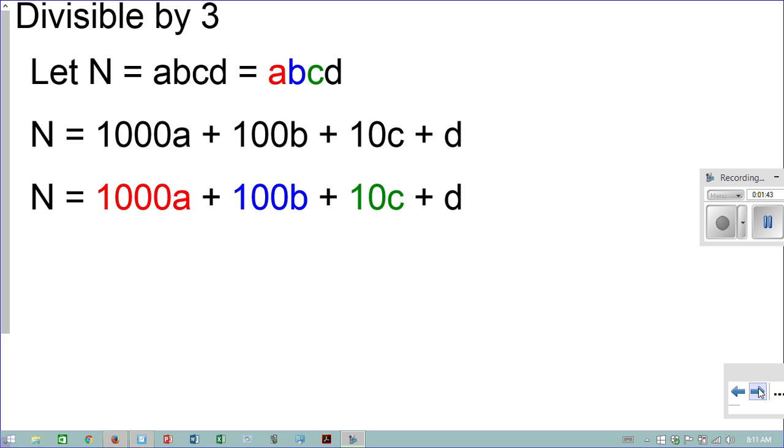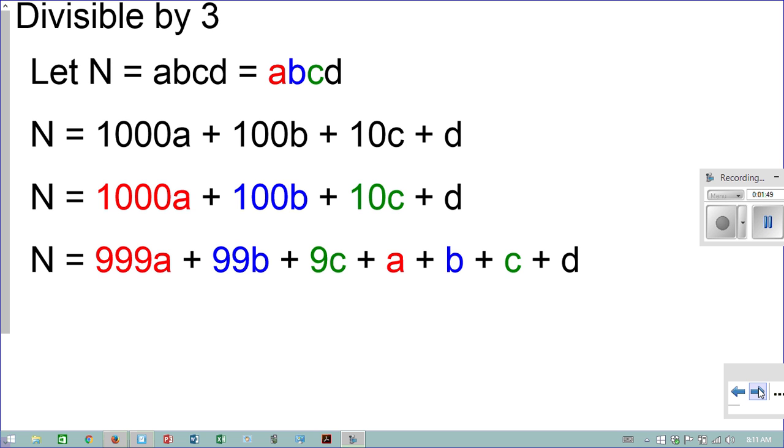Now I want to go ahead and just use color, because that's going to help us as we expand this a little bit. Now we're trying to show that it's divisible by 3. So I want to go ahead and write some stuff here that's divisible by 3. I know 999 is divisible by 3 because when I divide it, I get a nice, neat number. I also know 99 is divisible by 3 because that's a nice, neat number. Now, you might be thinking, well, we had 1000A here, now I have 99A here, or 999A.